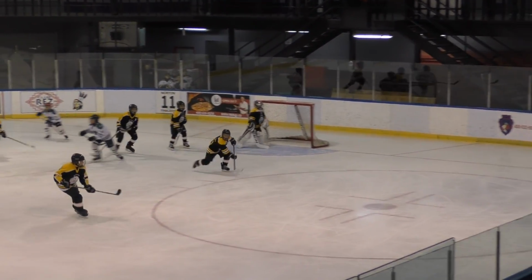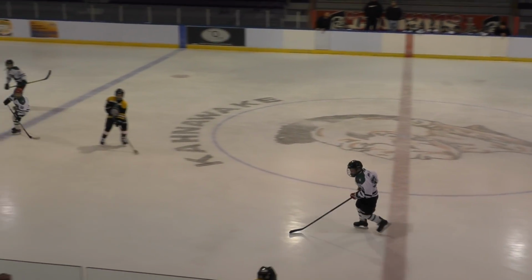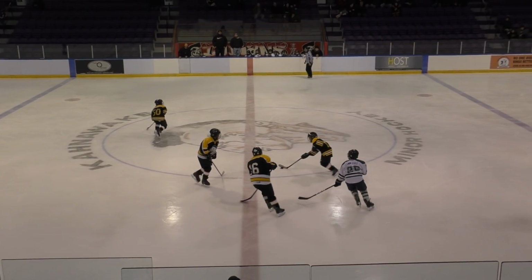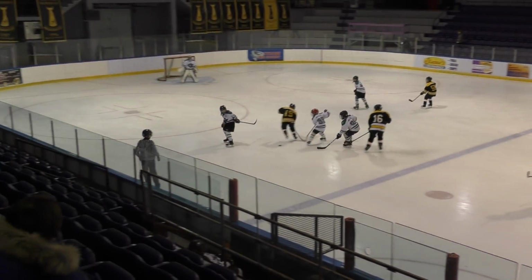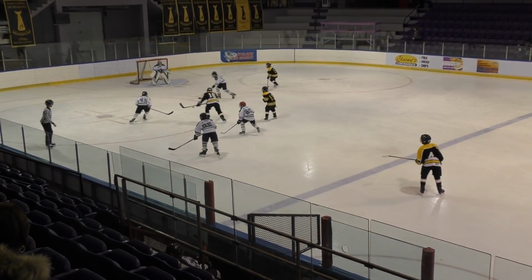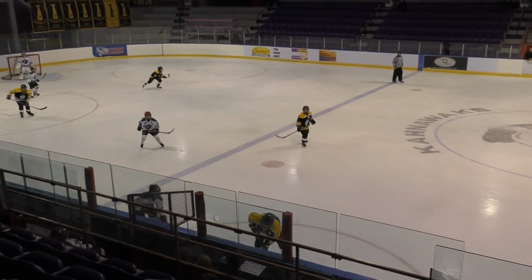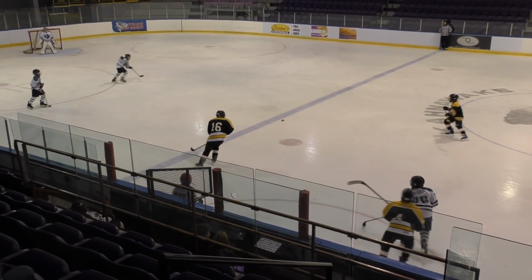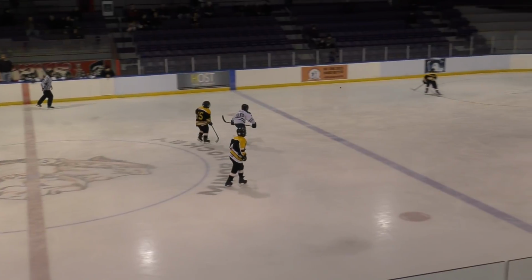Thrown out in front! Oh! Right off the mark. Good centering feed by the Ducks. And picked up by the Mohawks at center. Here comes Kahnawake. Norton overskated the puck. Picked back up by the Mohawks. Backhander is going to get out. Cross tries to shoot it back in. It was blocked by McNulty. And now the Ducks shoot it all the way down.